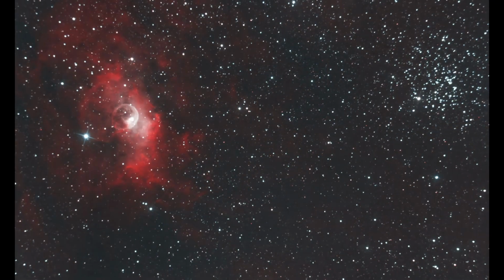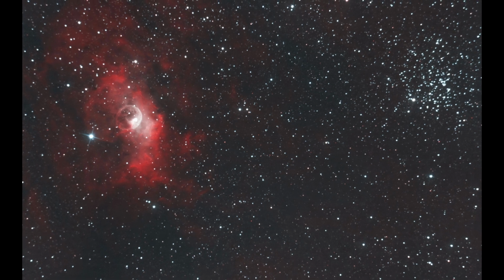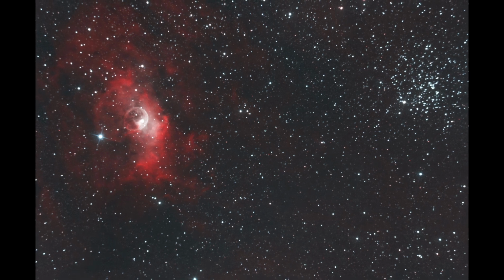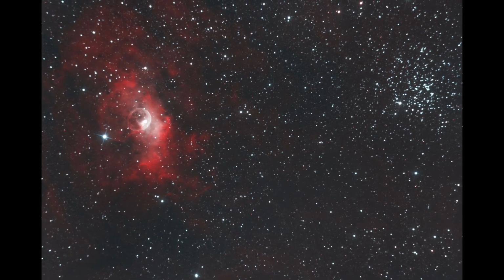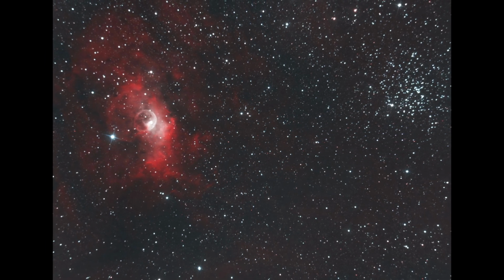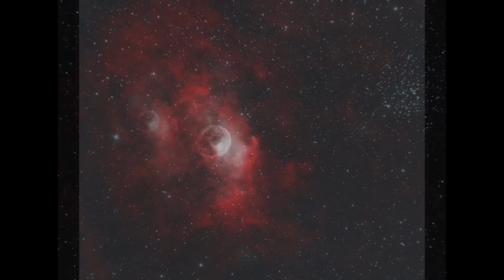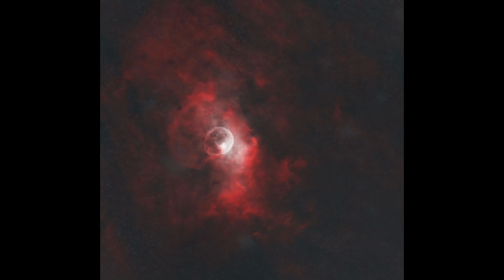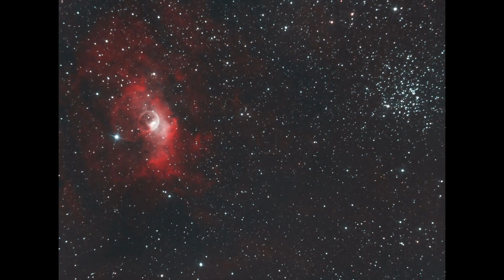But the other one that I really wanted to talk about is the Bubble Nebula, and then you can also see the Salt and Pepper Cluster on the right hand side here. Yep, quite a small target really. This is taken with the Newtonian, so the sort of 1 meter focal length, 200mm aperture telescope, with my monochrome camera. Just love that Bubble Nebula, just sort of surrounded by gas to make it look interesting and stand out and pop. Excuse the pun, but yeah, just love this target, and nice to see the star cluster on the right hand side as well.